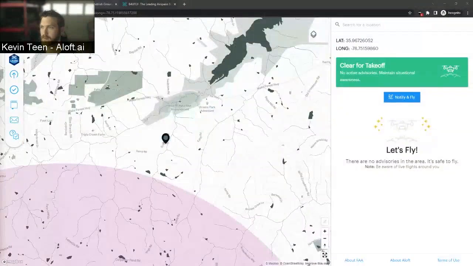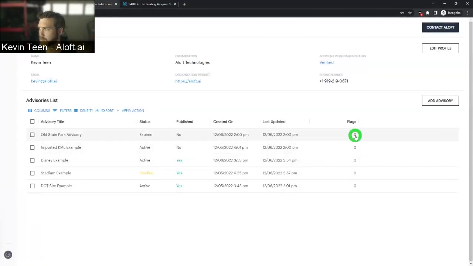And another question that we had was about on the interface, the flags column. So maybe I'll touch on it briefly, and then if Kevin, if you wanted to share your screen to show someone how to flag an advisory on Before You Fly. So the flags column is going to show you a counter of anyone who has placed a flag on the advisory that you submitted.